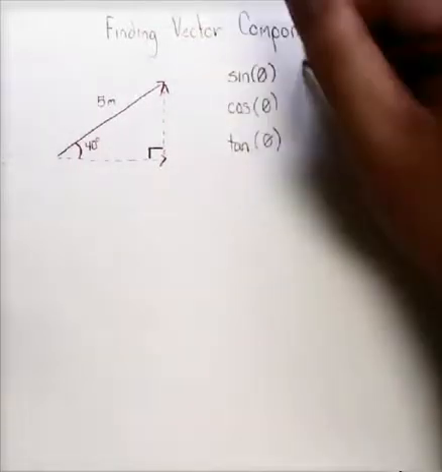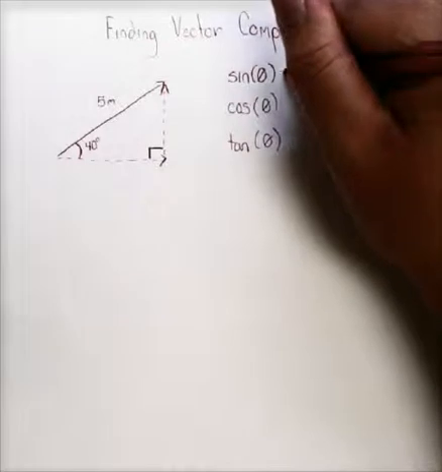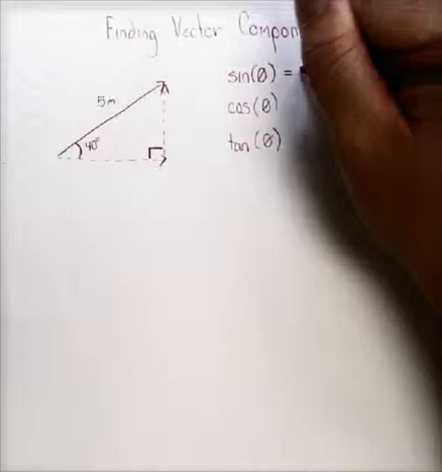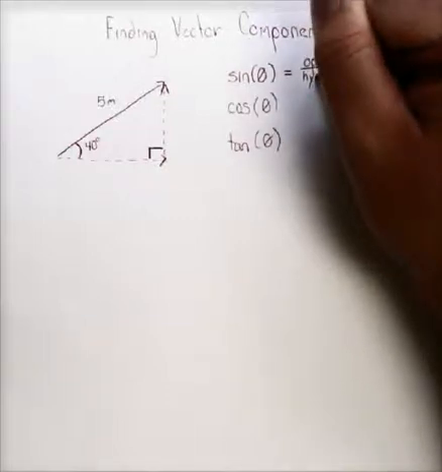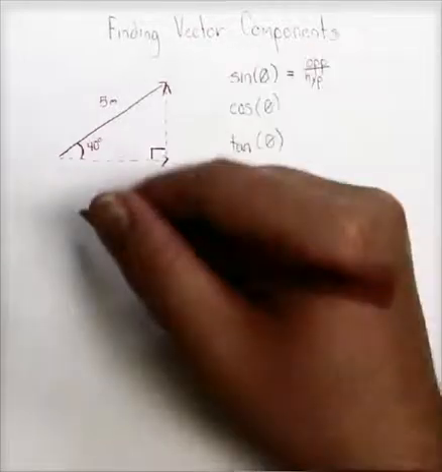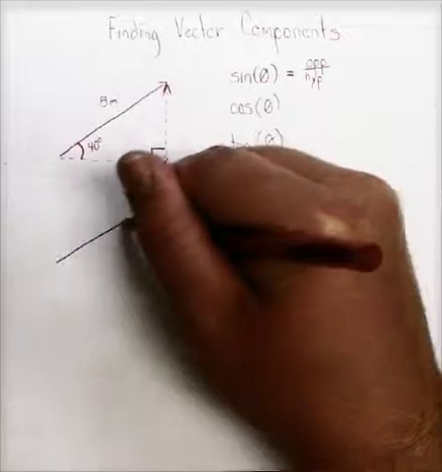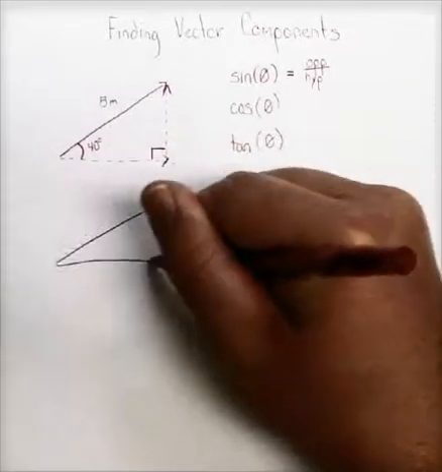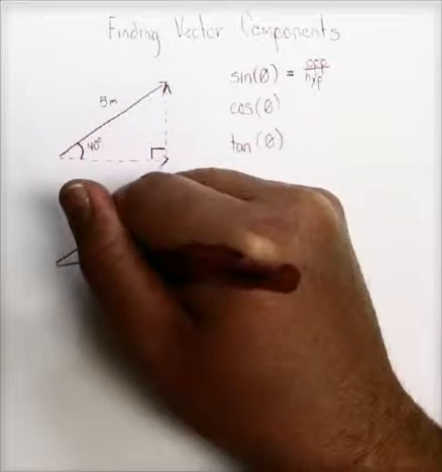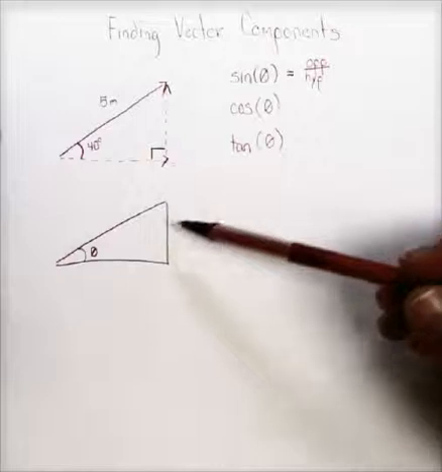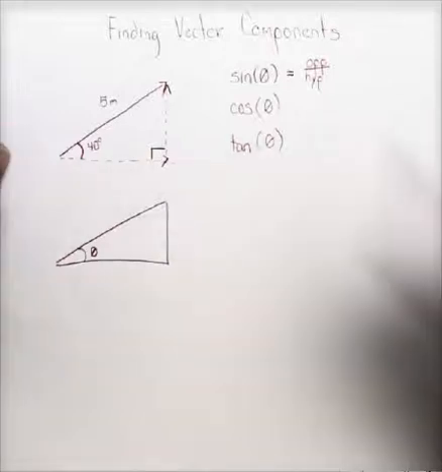All right, so let's start with the sine function. The sine function is equal to opposite over hypotenuse. Which you're probably saying, great, how does that help me at all? So I'll put this underneath it so we can break it down. We're basically looking at this as being a right triangle. And if I say that this is my angle theta, I'm breaking down the sides of this triangle into different parts.